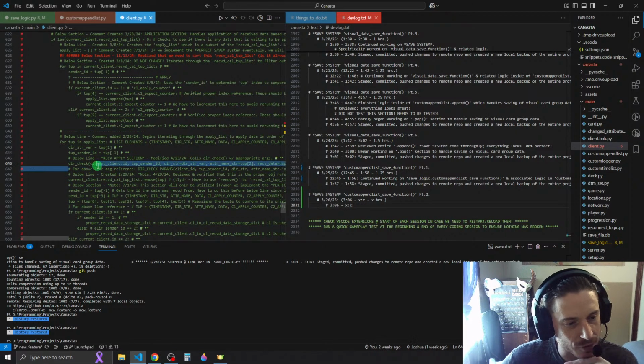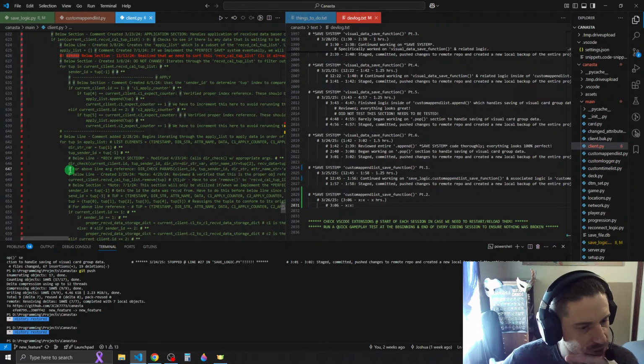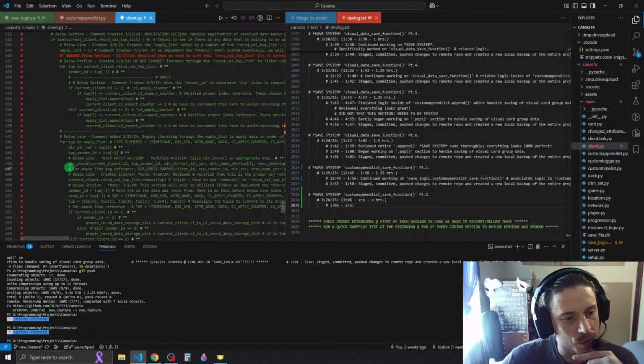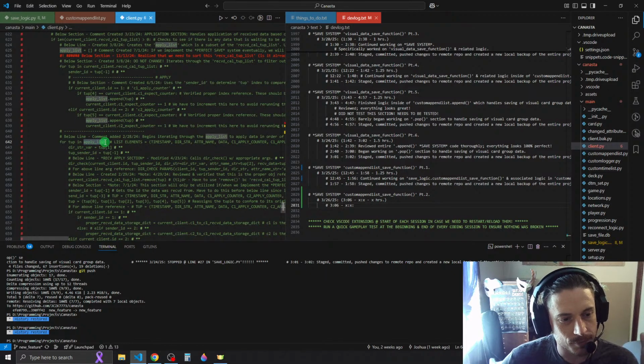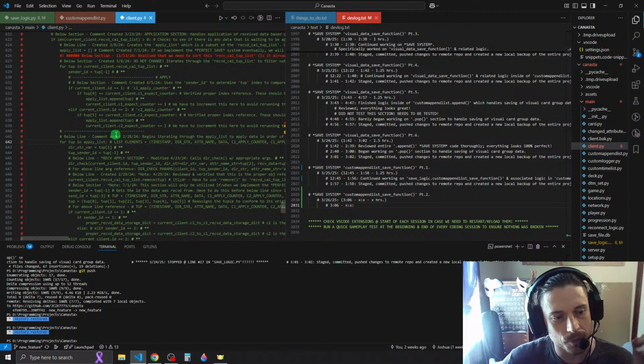So we would have to have a checkpoint right here, and that checkpoint would remove the data that we just applied from the apply list, so that when we reconnected, it would know that we were iterating through the apply list and we had applied the first piece of data from it by the fact that it wasn't in the list anymore.